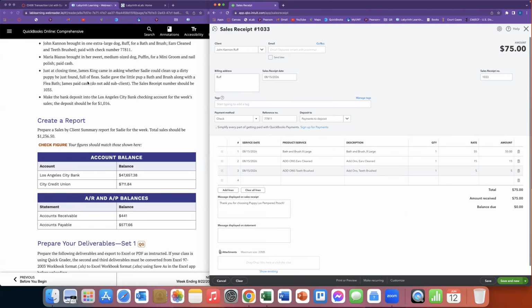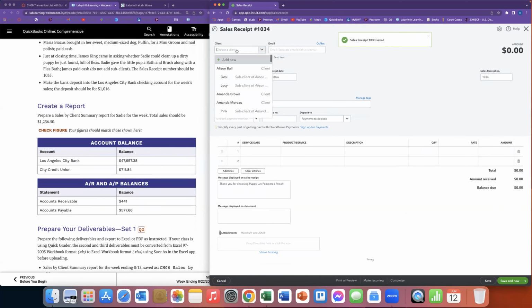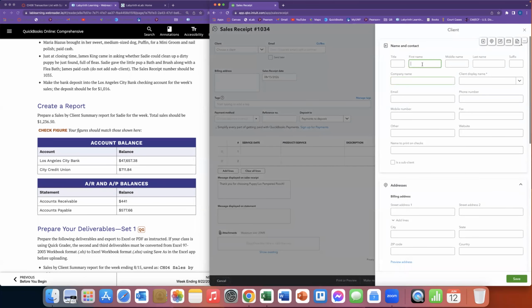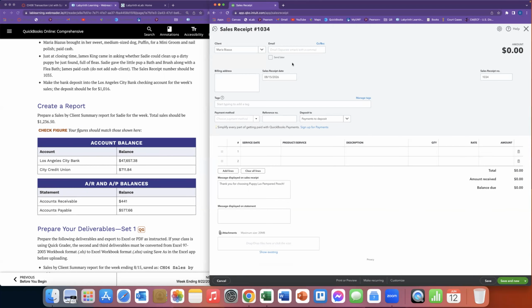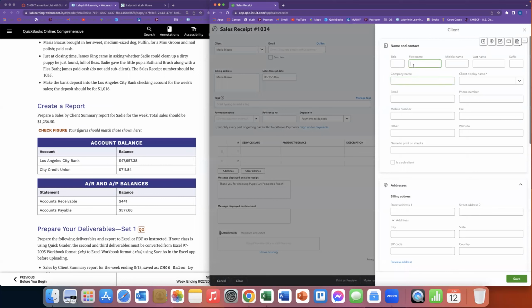And I'm gonna have another one. This is Maria, who's also not in the system. Okay. And her dog is Puffin.